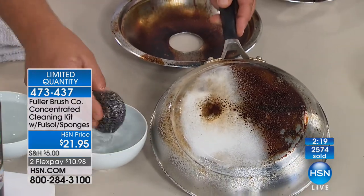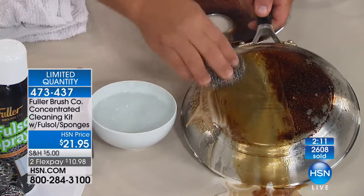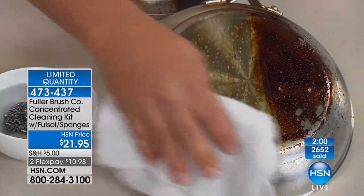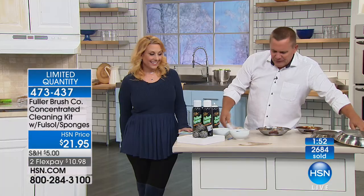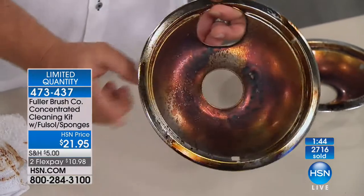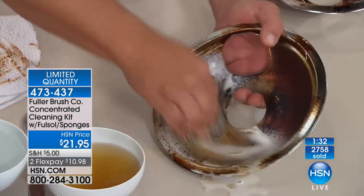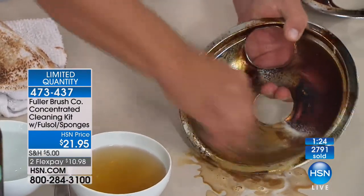It works with water — take a little water and dampen that sponge. Right in your kitchen sink, you'll see your cookware and bakeware come back to life. That cookie sheet you've been looking at wondering if you can clean it — maybe you don't need to buy a new one; just clean it up with a little Fullsol. In literally seconds it brings it back to life. For rental units with electric stove drip pans, instead of replacing them, spray Fullsol in your kitchen sink with the stainless steel sponge — the water does the cleaning.